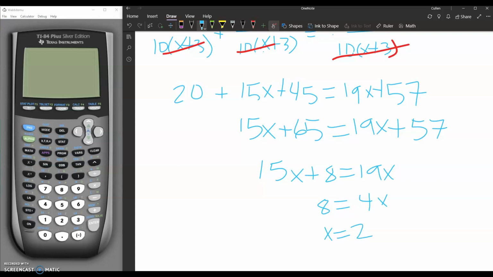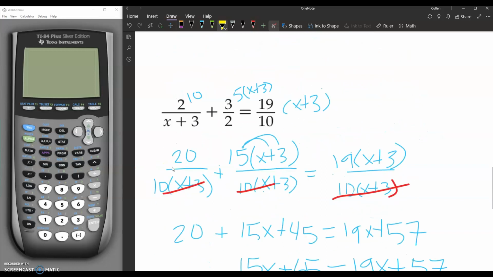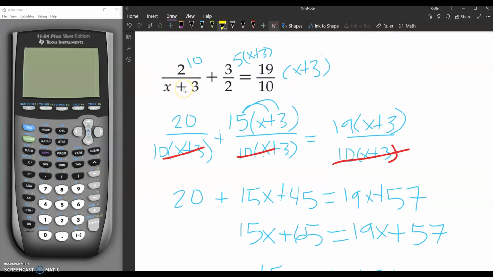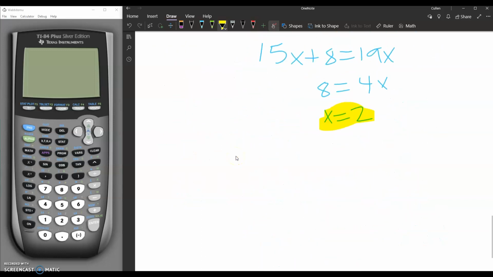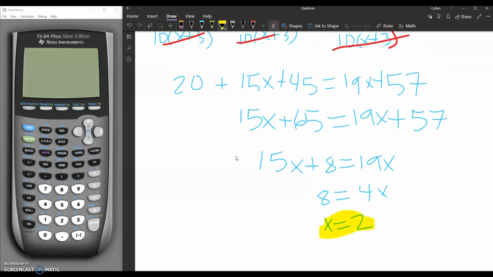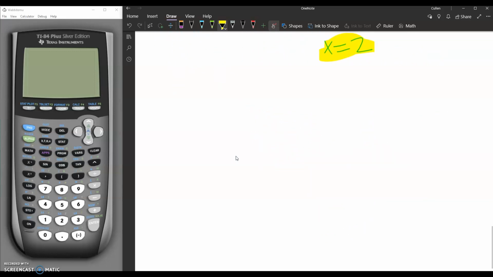And again, I'm going to highlight it, but you want to go back and check your original denominators, not the new ones you made, but the original ones, and go see if that will give you any zeros in the denominator. And so we got x equals 2. If you plug in 2 here, you don't get 0. The 2 and the 10 here don't have an x to plug into, so you really only have one denominator to check. And you can plug it in your calculator and check also. And for x equals 2, that is a real answer. It's not extraneous or anything.